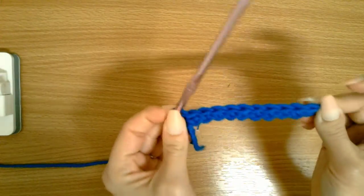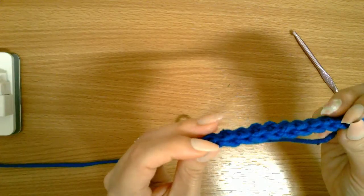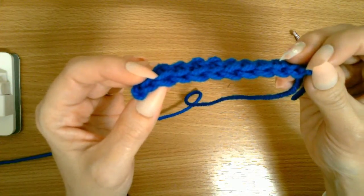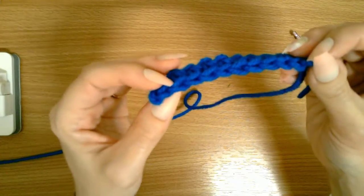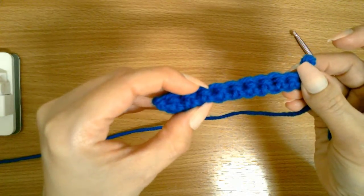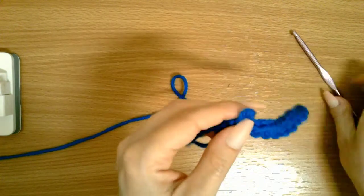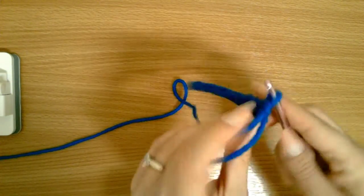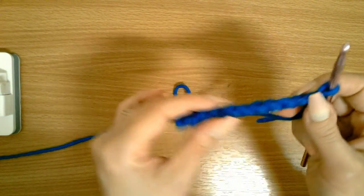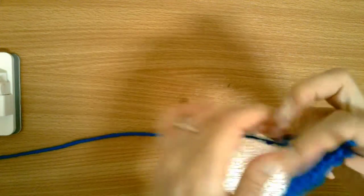Now we are going to go back and do a row of double crochet. We're going to flip the work. You can see at the top all the little V's — there are 10 of them — and those are what we're going to work into. Double crochet is taller than single crochet, so we're going to have to do something called a turning chain. If we just went back through, we'd have to skip a stitch, giving us nine stitches, and the work would have a weird dimension. We need to make it tall enough.